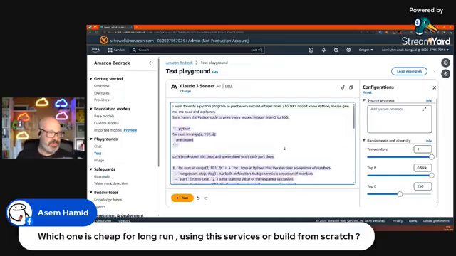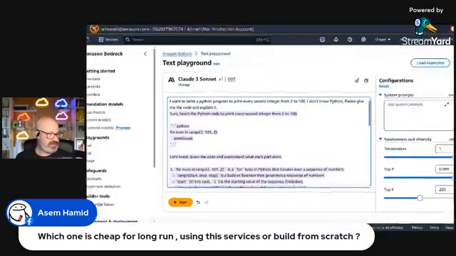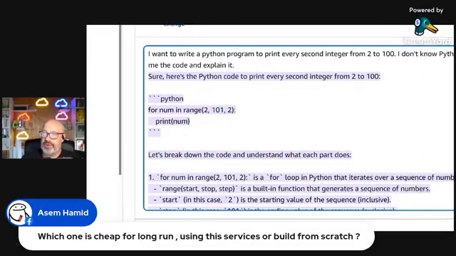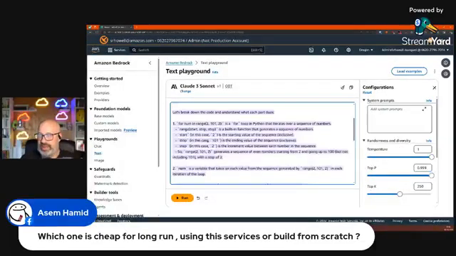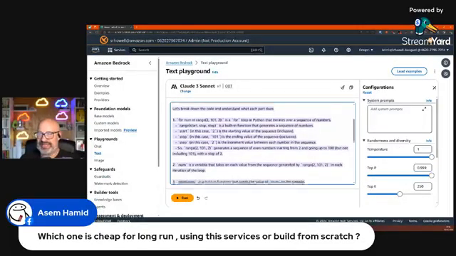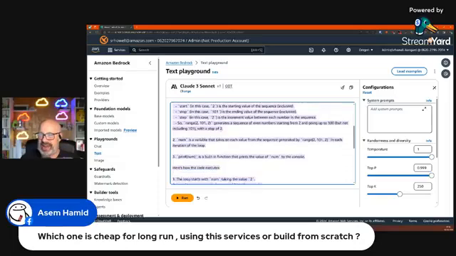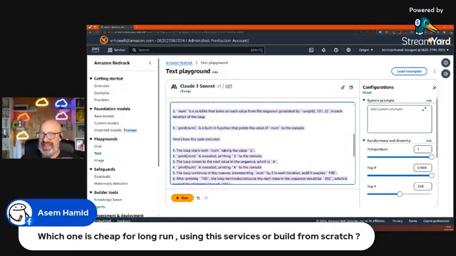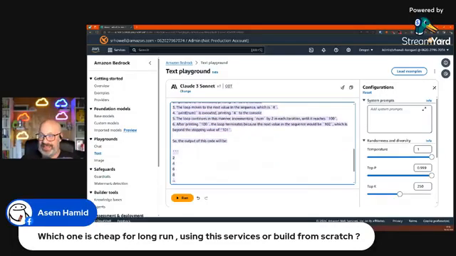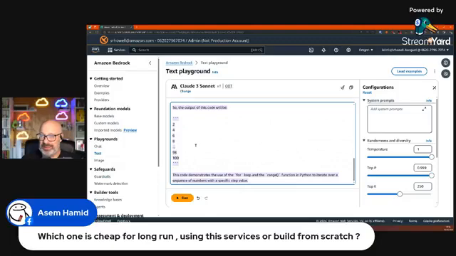Now, if I scroll back up on our code, we can see that it gave us really good code for number in range 2 to 101. So that's 2 to 100 inclusive. In steps of 2, print the number. That was really good code. But if we scroll down, it's told me every single explanation for every single bit. And I love that it even explains it to me and shows me what the printout would be in summary. And it's phenomenal.